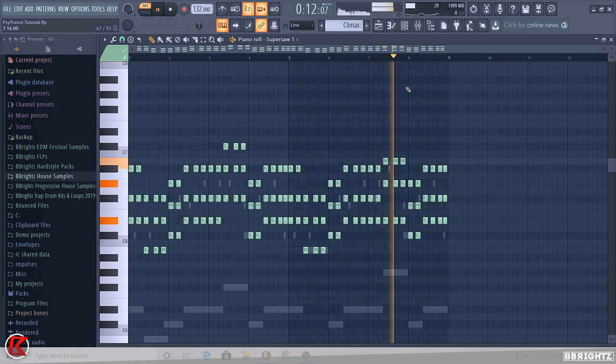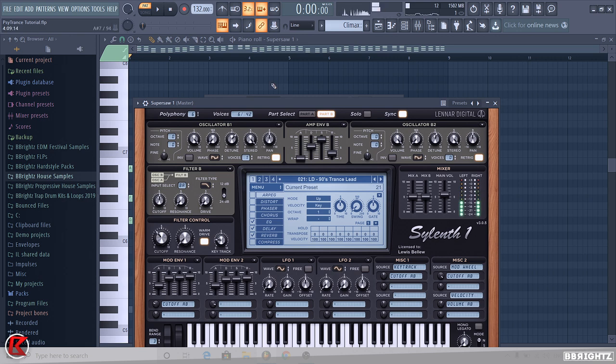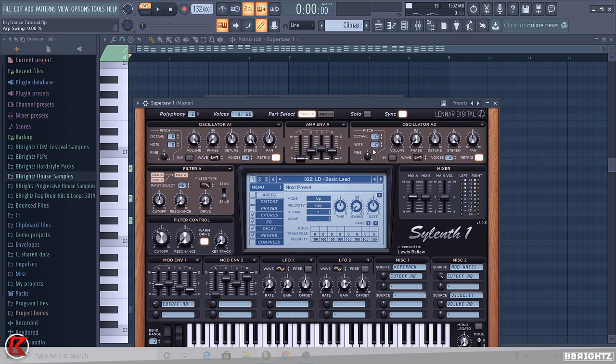Perfect. This is still very, very loud, but now we have the chords down. We can go back through the sounds and see what they sound like. So let's just mute and solo the super saw. We're going to turn the master volume down, I guess it's getting a bit loud.